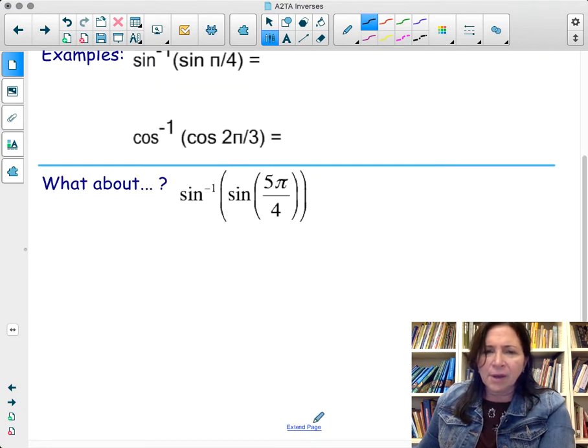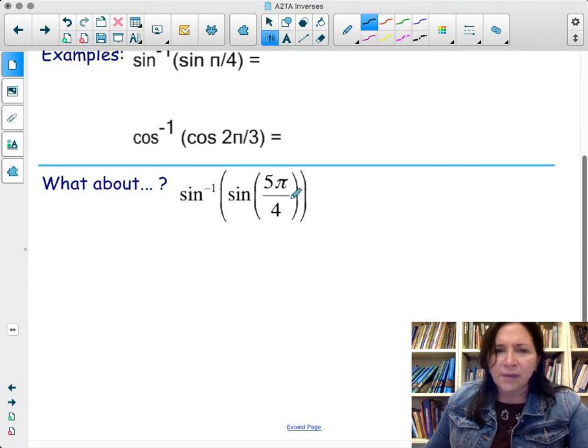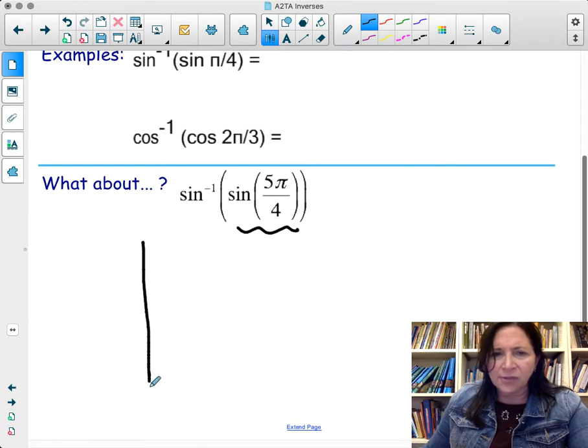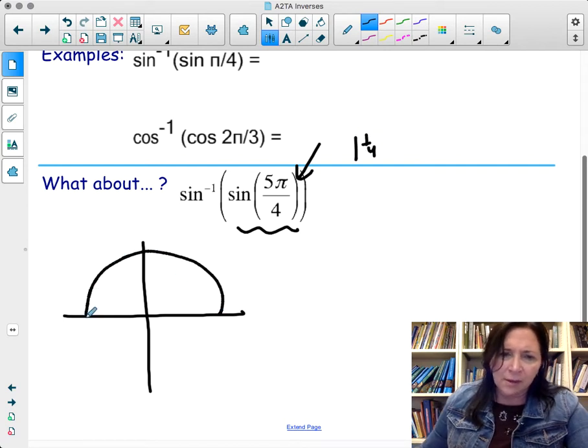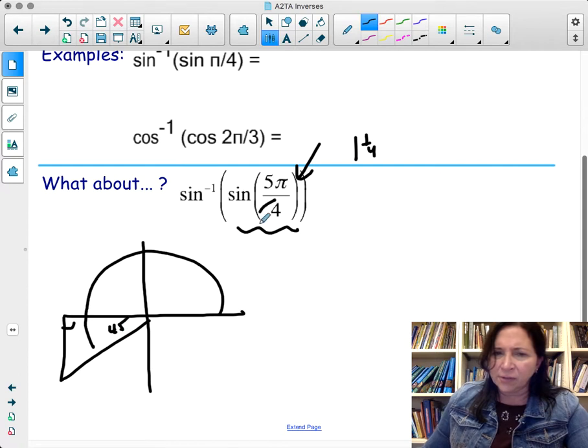Now, remember how I said this doesn't always work. Let me show you one that doesn't work. What about this? Remember, if it's an arc, it's saying where, but this is a what. So they're saying, what is sine of 5 pi over 4? Well, this value right here is 1 1/4, right? So that's going over 1 1/4, okay? So 1 1/4, I'm at sine, and we know that's a 45-degree reference because of the 4 in the denominator, okay? So we know that sine of this value is going to be root 2 over 2.